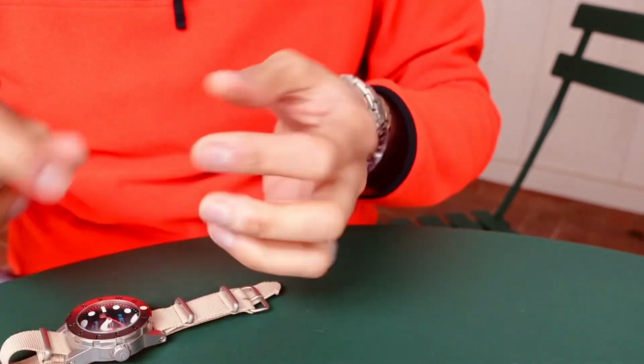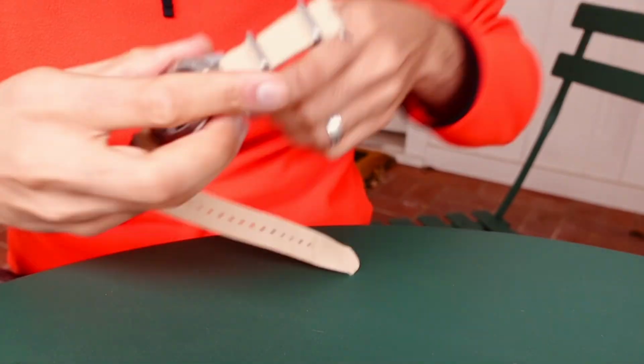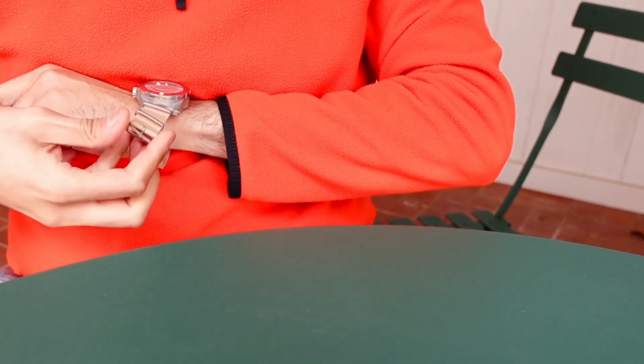This one has been used and abused. So per recommendations, it has been pounded. And let's see what this thing looks like on the wrist. Super legible. Really reliable watch, and one that you can really feel confident in.